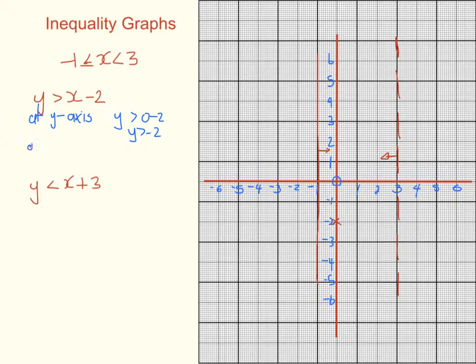So I'm going to say at x-axis. Let's make sure we don't get this tied up with each other. So at x-axis, y is going to be 0 this time. So I will have 0 is greater than x minus 2. Now all I need to do is bring that 2 on that side, and then I'll end up with a positive 2 this time. It's greater than x. So I now know that this line is going to cross the x-axis at the number 2. So I'll put a cross there.